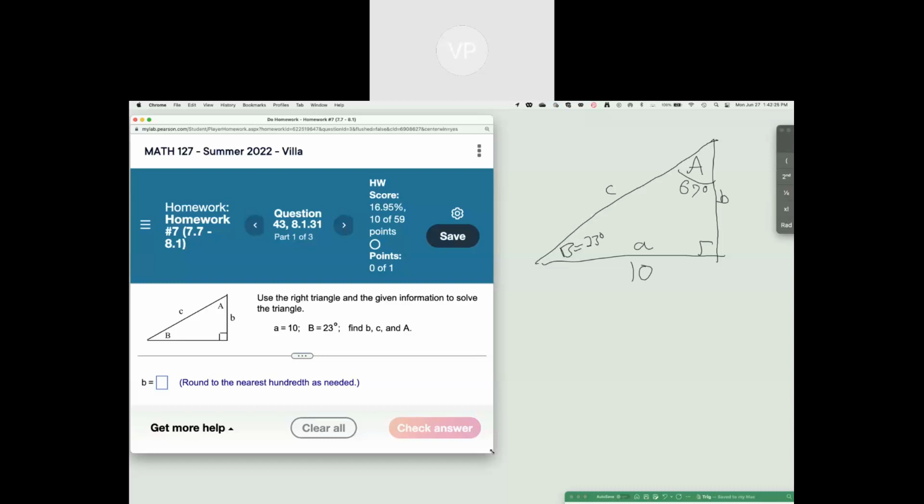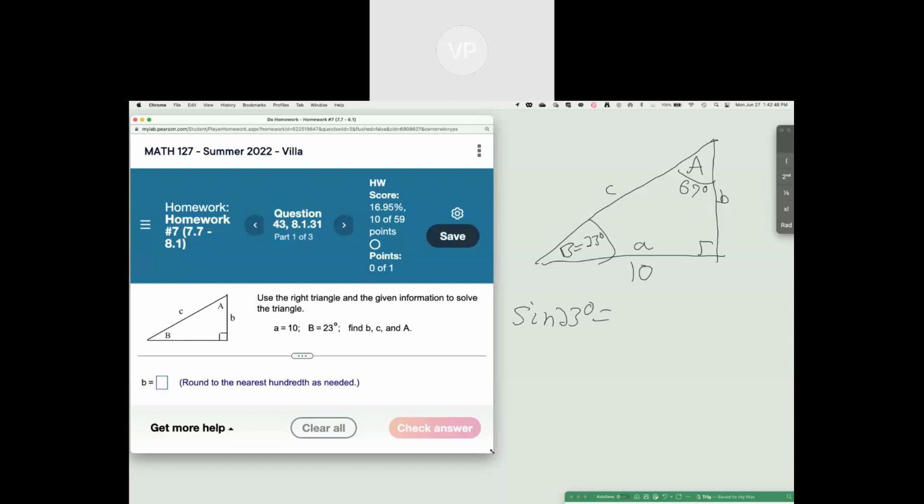And again, everyone see, we do that. We subtract 90 minus 23. That's how we get our 67 degrees. Okay? So now it's a matter of let's go find the other two sides. I can pick any angle. It doesn't matter. Let's say I go with the sine of 23 degrees.